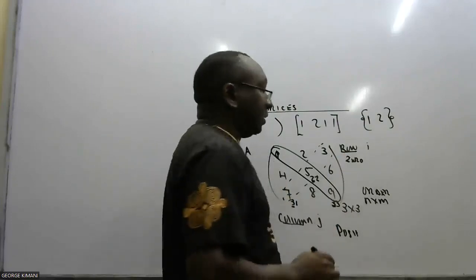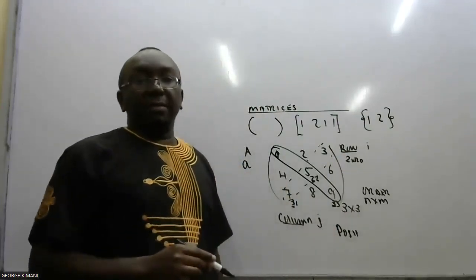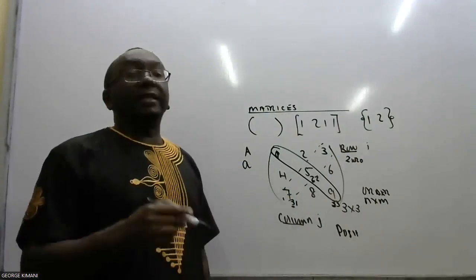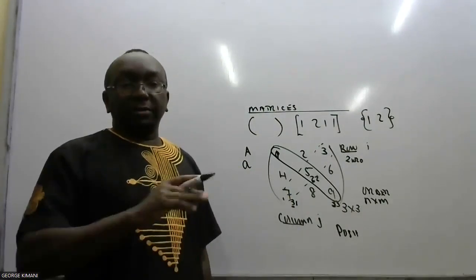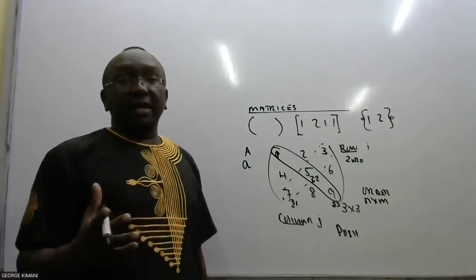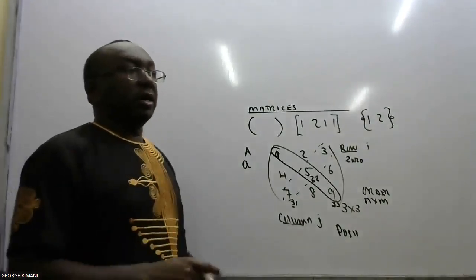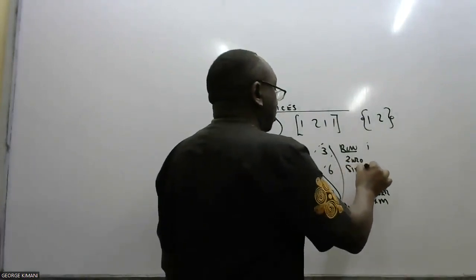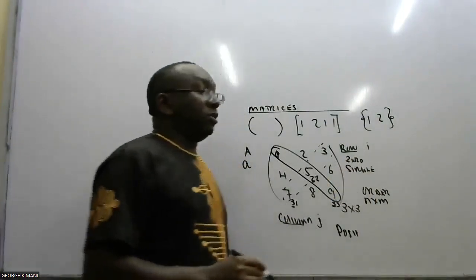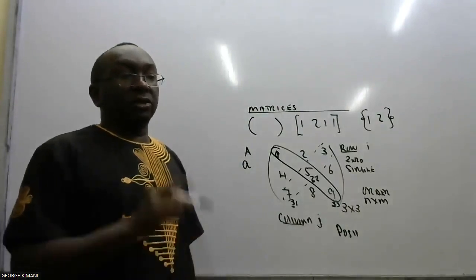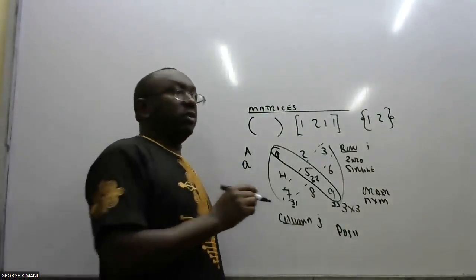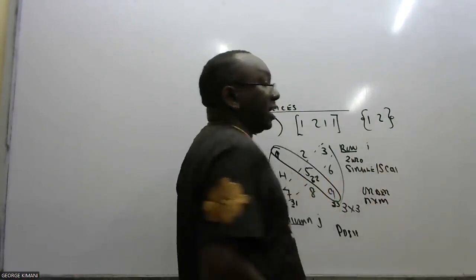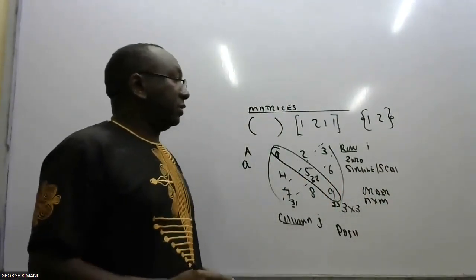Now, a zero matrix is a matrix that has no elements inside it. In most cases, it is usually a result matrix, when you have subtracted, or maybe you have added and they have become zero. So it is empty. The other one is what we call singleton matrices. Now, a singleton is a matrix that has only one element. In most cases, we also call it the scalar matrix. It has just one item.